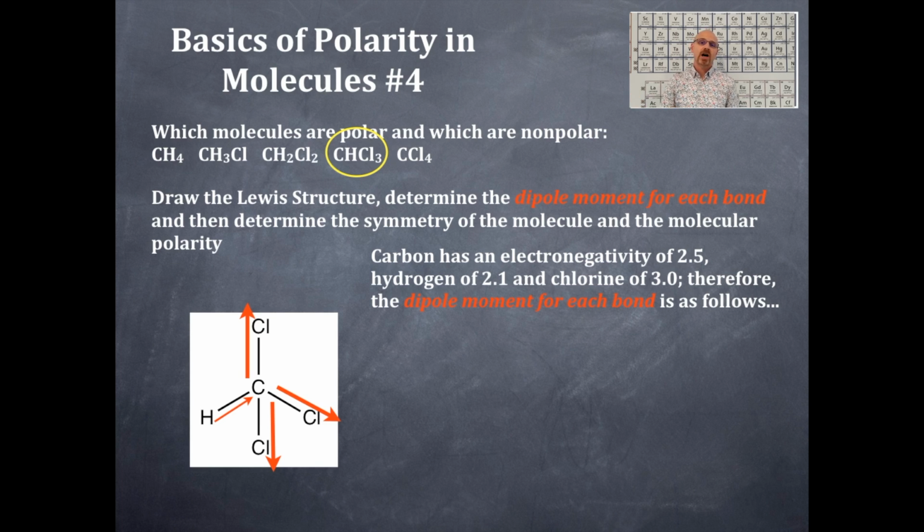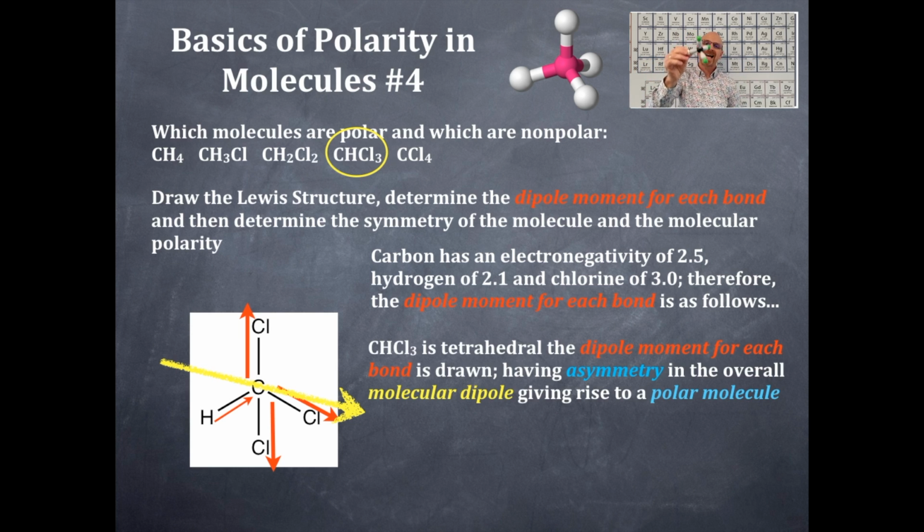Now, can I draw a dipole moment for the entire molecule? So that is the question. I'm going to pick this one up here and have you take a look at this. Do you think you can draw a dipole moment for that? Is this molecule symmetrical or asymmetrical? Okay, so dipole moment, oh, absolutely. Look at this end. These chlorines are very electronegative, and you can draw that arrow from the hydrogen all the way through there. So this molecule has polar bonds, and it is asymmetrical, therefore it is polar. That is correct. Polar. All right, that's number 4.